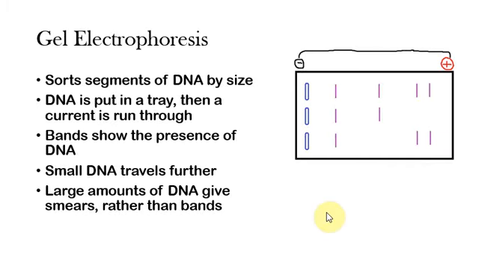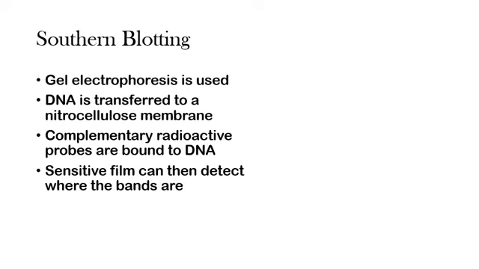But there's another process that we're going to get into in just a minute. That's how you can then distinguish if you have like a large smear of DNA. This next process is how you can then study that further. And this is known as southern blotting. Southern was the last name of the guy who developed this process, so not as in towards the south, but so southern blotting.